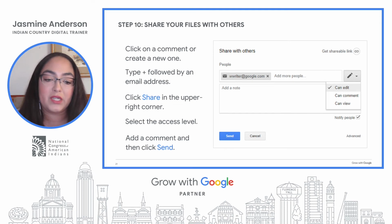So you can better understand how this works, the image on the right shows a Share dialog box that contains users' options for collaborating in a digital document. One text box displays a colleague's email address. One shows a field for adding a note. A drop-down menu shows Can Edit, Can Comment, and Can View to demonstrate different levels of access.